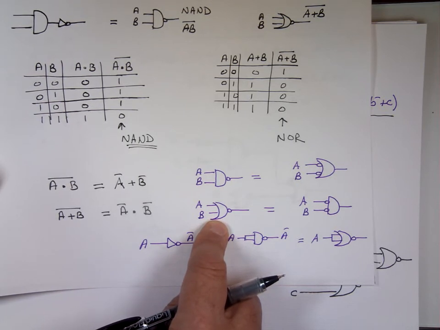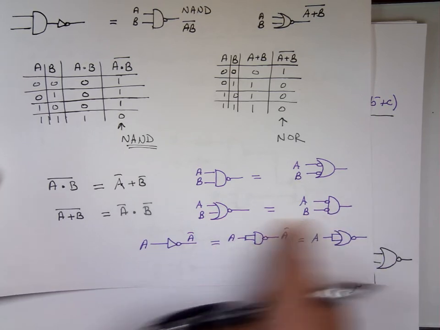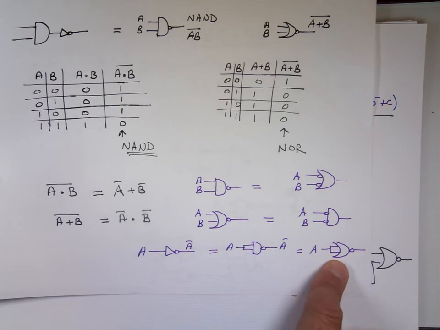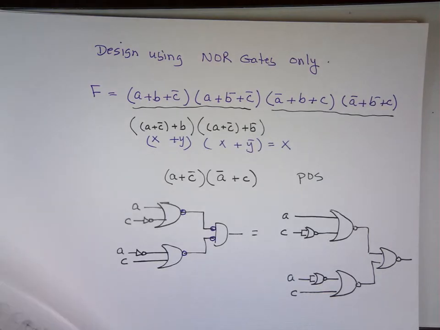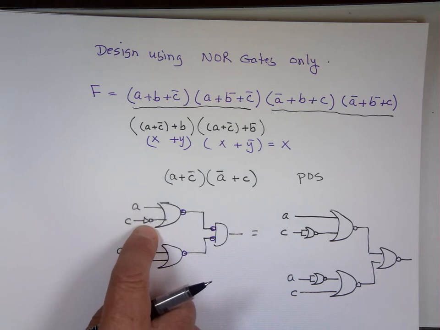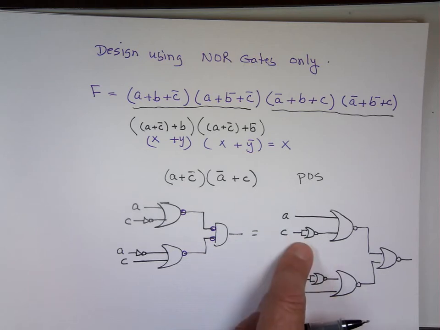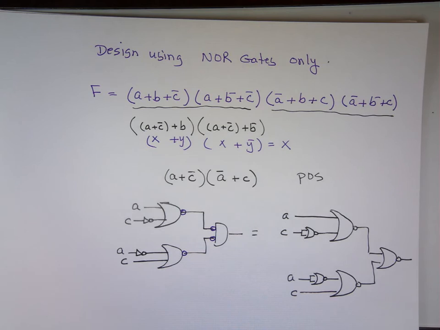And again, the NOT gate is also a NOR gate. So I'm using all NOR gates for all of them. What's the box for the NOR gate on the NOT? That's a NOR gate here. The box means both, because this is a two input NOR gate, so you take the two inputs, you tie them together, and you attach the line to them. Another way of saying attach C to both inputs, that's what that means.